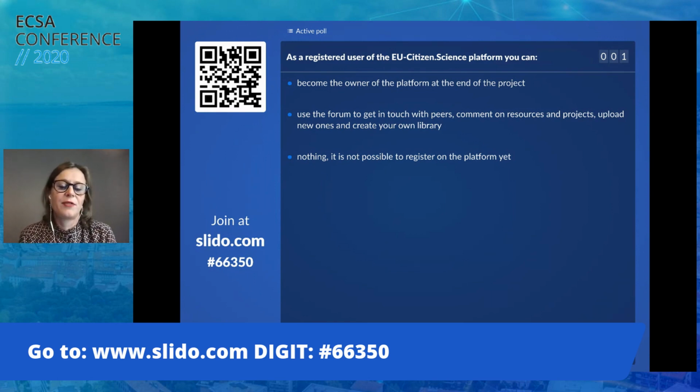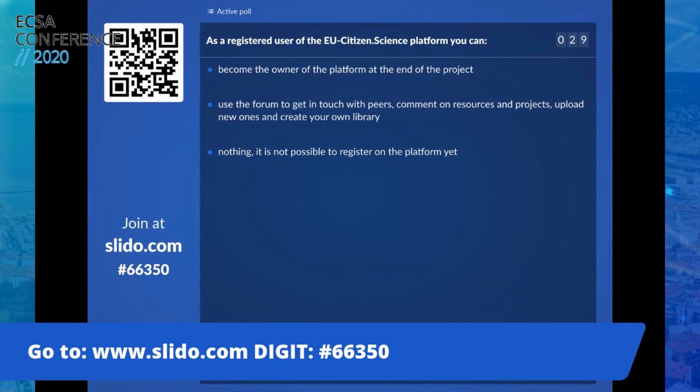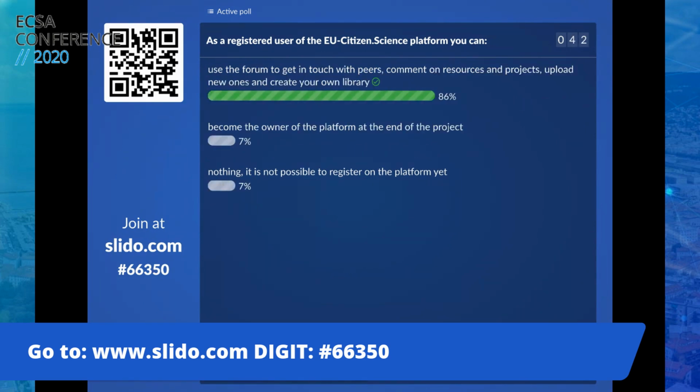Okay, the third one is a little bit more difficult. Of course, you can go and open the platform and maybe find out about this directly there. I'm going to wait a little bit for all of you to be able to answer this very difficult question. It is allowed to go to the platform and check. It is not cheating. Okay, just 5 more seconds. 3, 2, 1, and I'm going to look at the results.